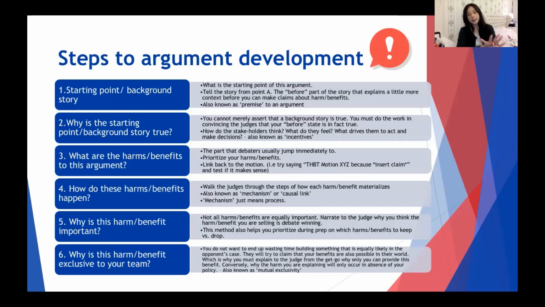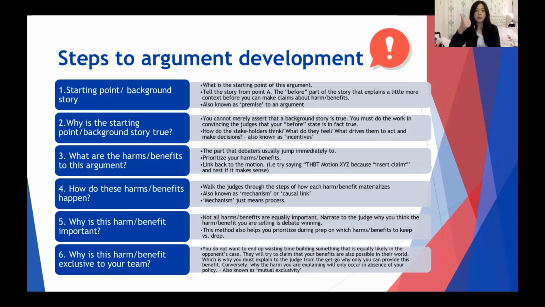So what are the steps to argument development? Before I go into these steps, I just want to make a disclaimer that this is not an exhaustive way to approach arguments, nor is it necessary that you follow this specific chronological order. However, having said that, following this order, or having at least these questions, gives you a good starting point to venture into the world of argument development. And once you get the hang of these steps, it becomes a lot easier for you to maneuver and figure out the better questions that suit your own style of argument construction.